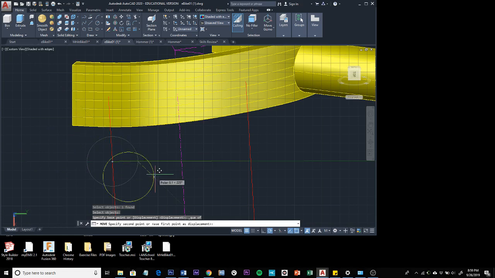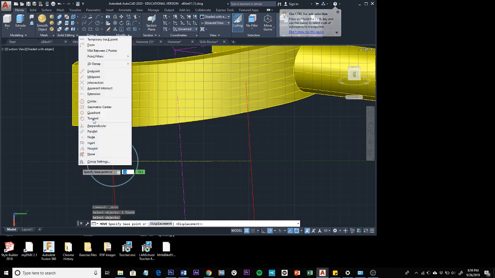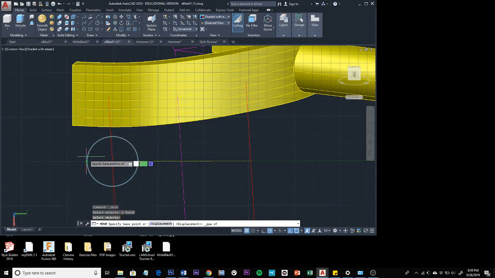Alright, so it's important that you plan ahead before you move something. If you're trying to move it and have a specific side or part of that object snap to another part of your drawing, it's important where you pick up that object. So I'm going to escape out of that. So move this circle, enter. I'm going to shift right click, quadrant, pick it up from this quadrant, and then snap it over here.